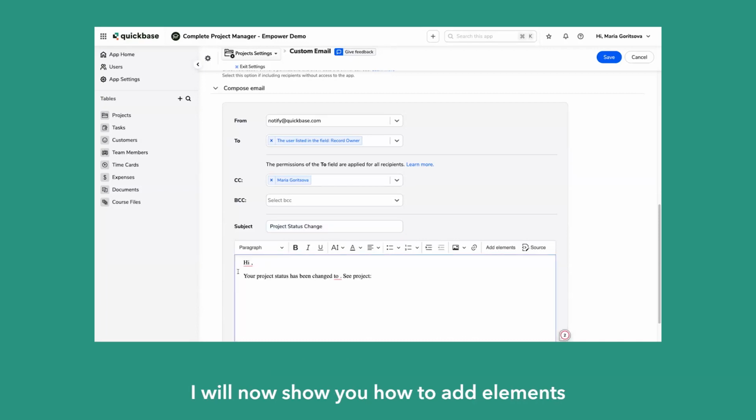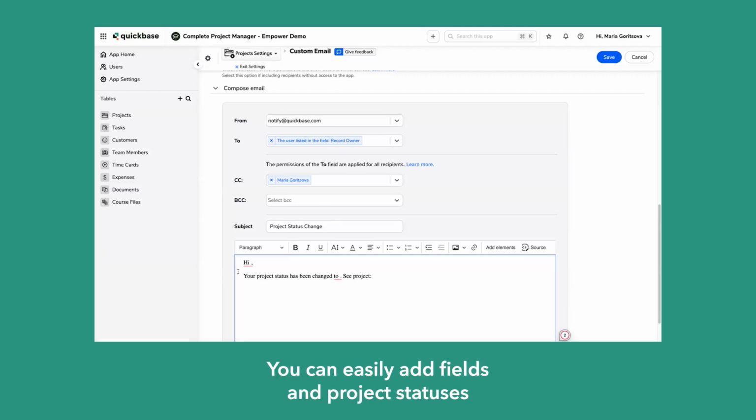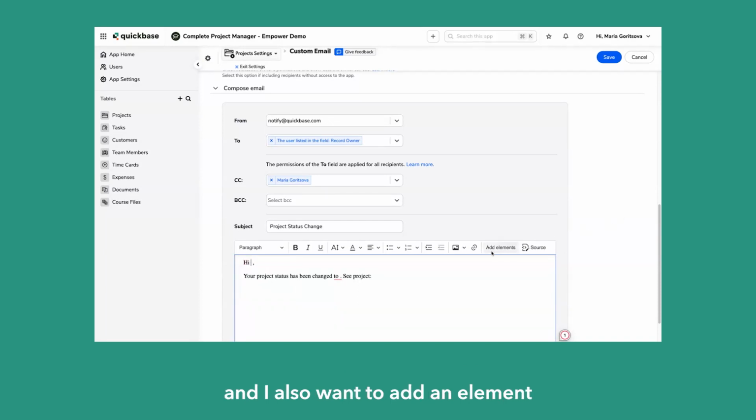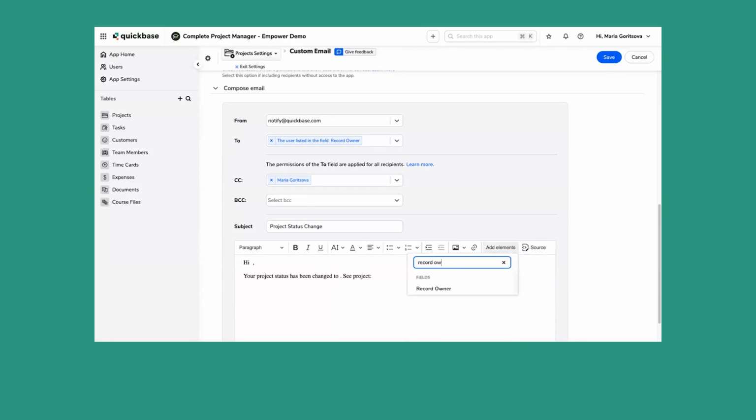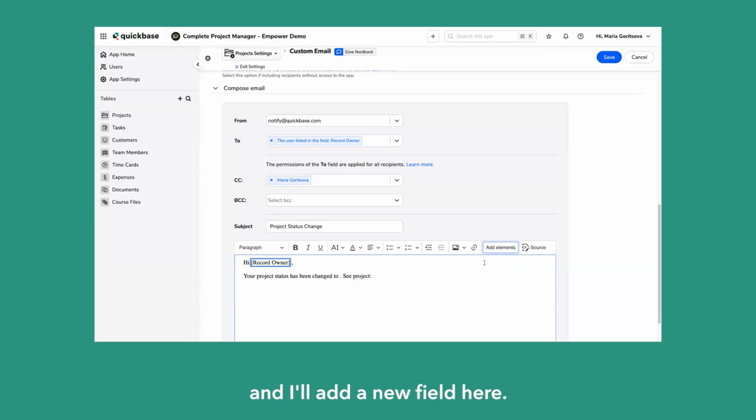I will now show you how to add elements and send an email to your record owner about the project status change. You can easily add fields and project statuses and also a copy of the form. You now see a simple text, and I also want to add an element, which is the record owner. So I will search for my record owner, and I'll add a new field here.